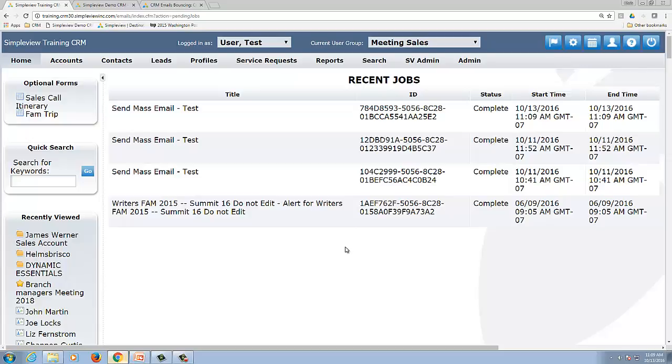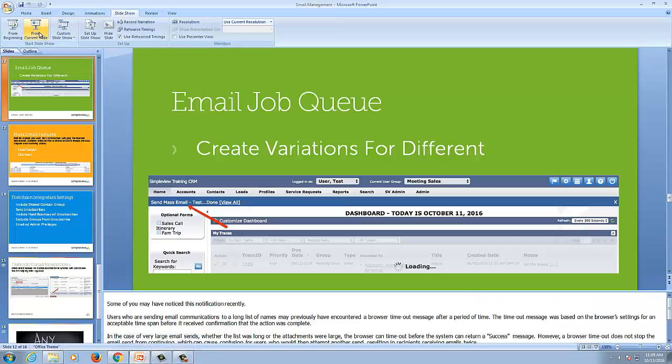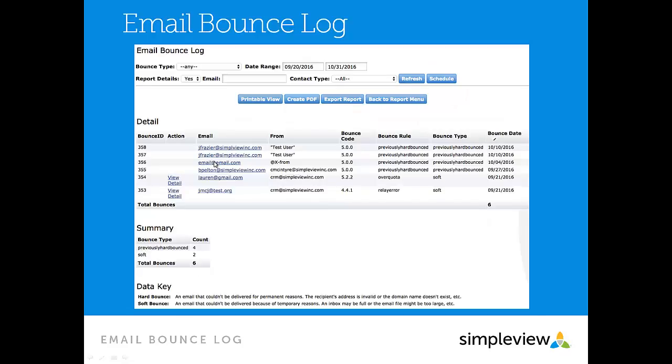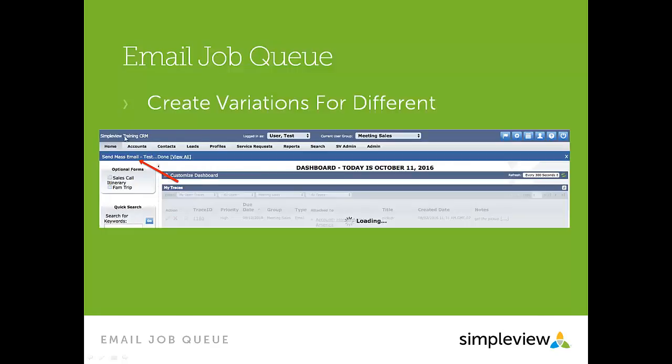And then again, you'll be able to check out the recent jobs to see when that job was completed. So again, lots of review on the email bounce log and email job queue, really just a notification letting you know once something has been completed.